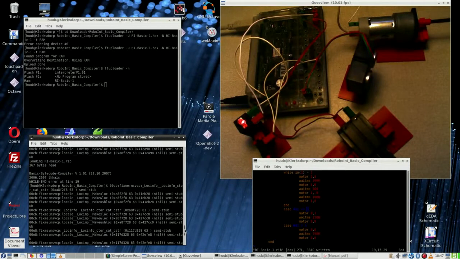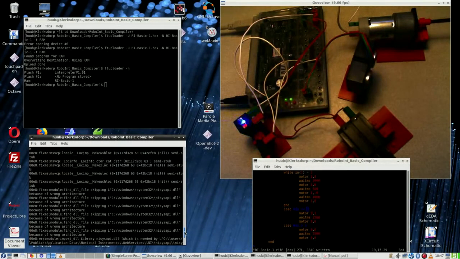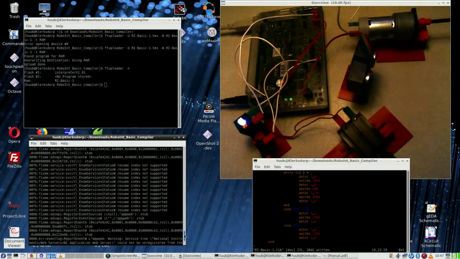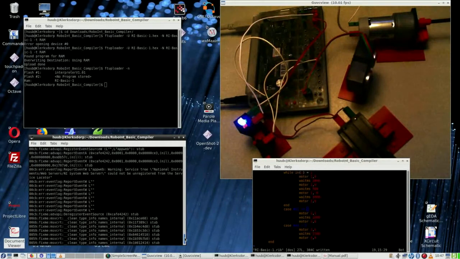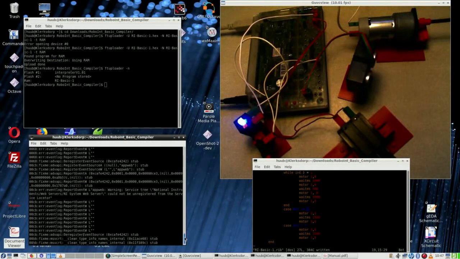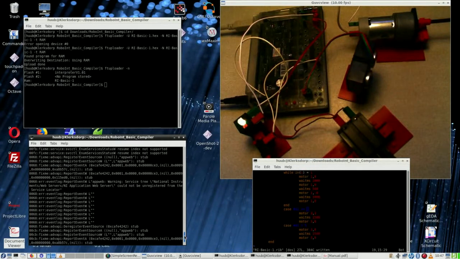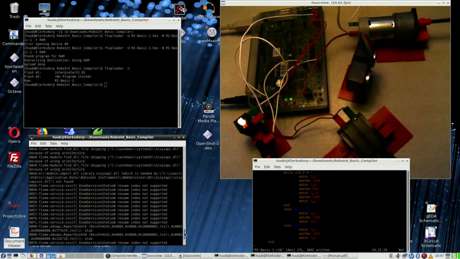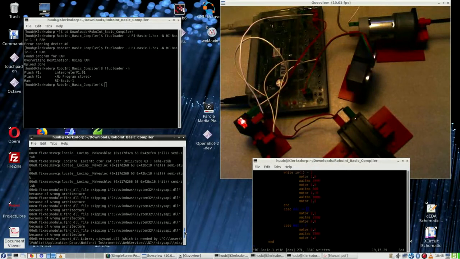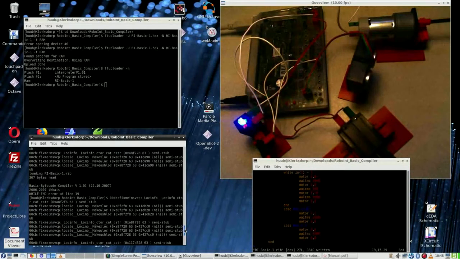Again a while end error. That is an old one. Why does it run through? Yeah, the while end is impossible now because that is working.